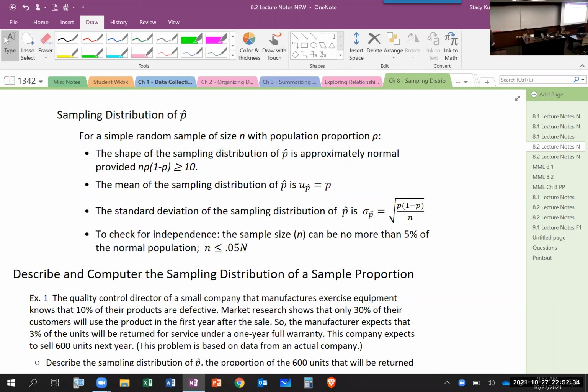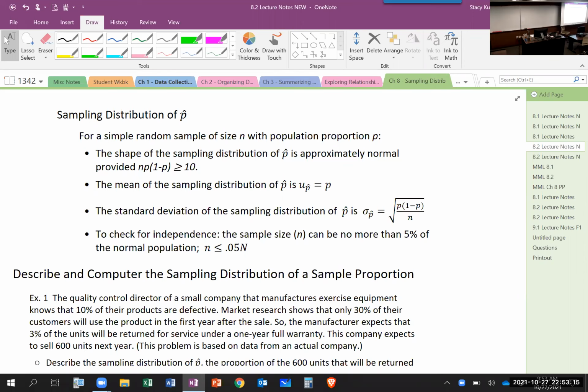And then finally, who remembers how many criteria there were, since you just took a test over it, that you had to check off for a distribution to be binomial? Four, right? There were four criteria that had to be met in order for a distribution to be binomial. One of those criteria was that it had to be independent. We'll notice that we want to check for independence here, and this is a numerical way for us to do it. 99% of the time, we don't have to calculate this, but this is the calculation should you want to.